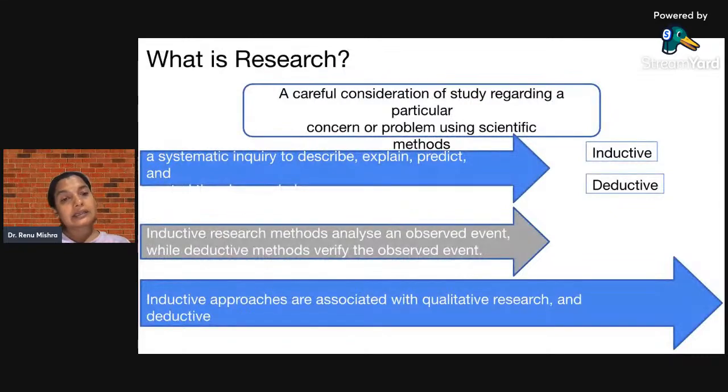So why is there a glitch? Because whenever it comes to numbers, whenever it comes to the statistics part, we find ourselves falling apart, thinking, "No, this is something which I can't do. This is something which I can't do." No, but what I want to make you understand is that.